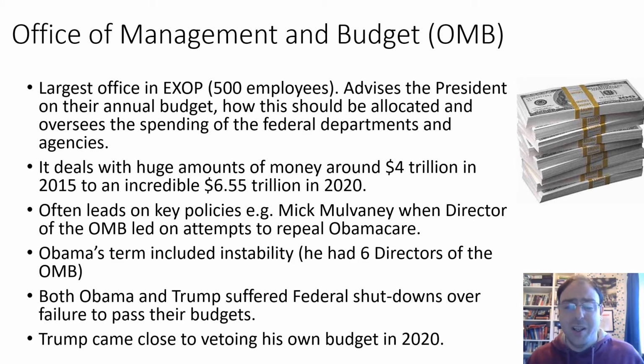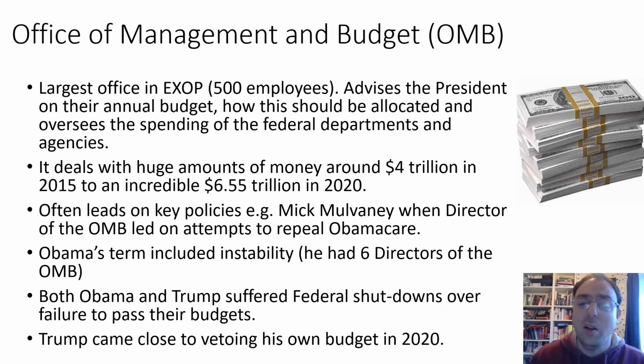The OMB often leads on key policy. So Mick Mulvaney, who has had a variety of jobs, at one point was a director of OMB under Trump, and he led the attempts to repeal Obamacare because it decided that a lot of the strings and things that needed cutting and pulling apart was all linked in with budgets and funding.